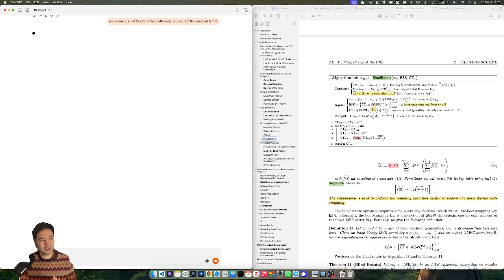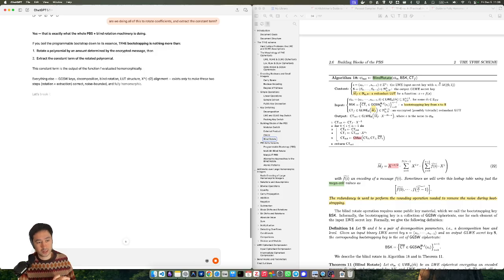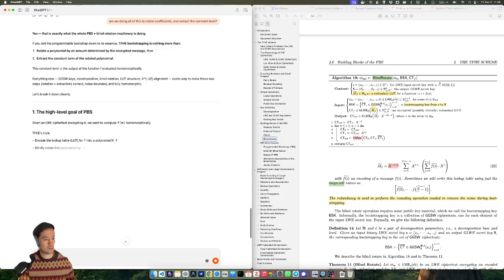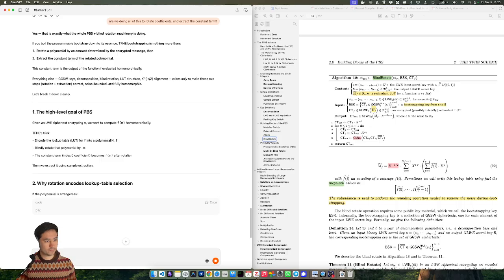Let's just see if it can tell me yes or no. All right, the intuitions are somewhat right, according to ChatGPT. And the constant term are LWE ciphertexts, I guess, right?